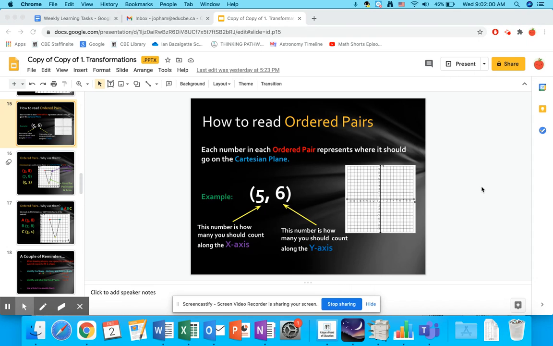So the first thing is ordered pairs. So this is what we've been doing for the past week or so when it comes to locating points on a grid. So remember, when it comes to making the locations, the X location always goes first and then the Y location. It always has to be like this. Make sure you get this right or else your location will be incorrect. So remember, the X-axis is the one that goes back and forth and the Y-axis is the one that goes up and down.